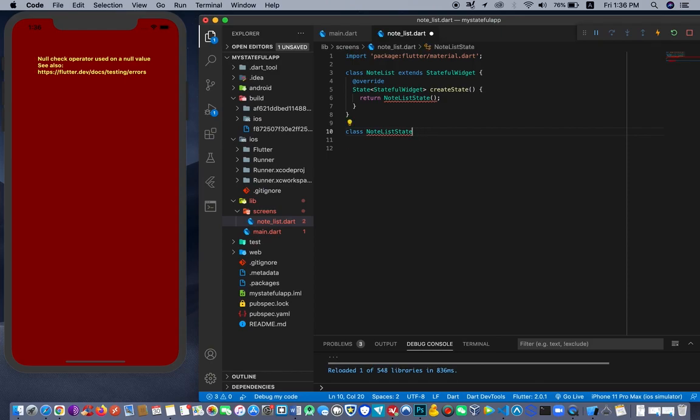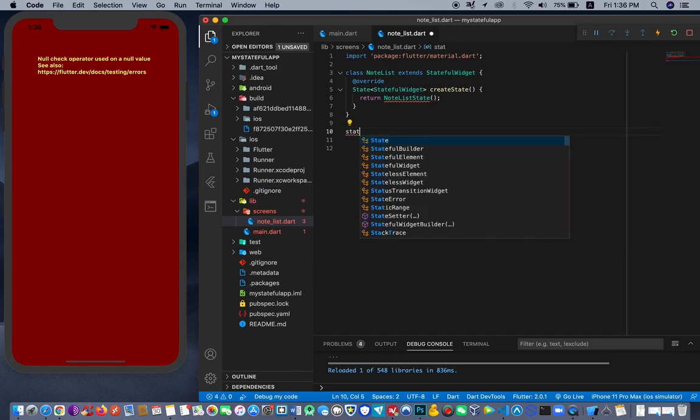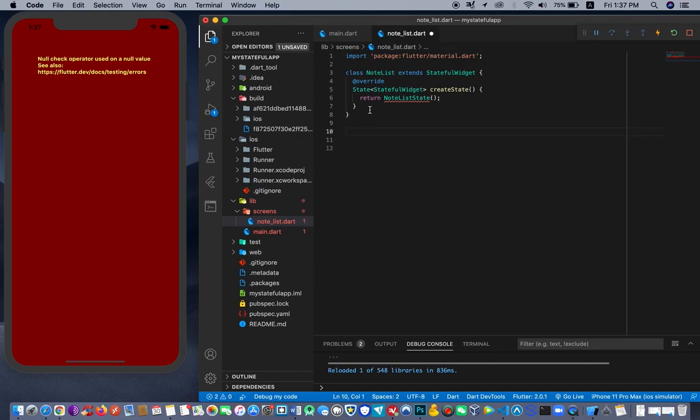So this is NoteListState, and then it extends State.